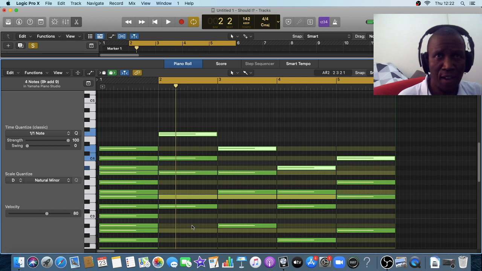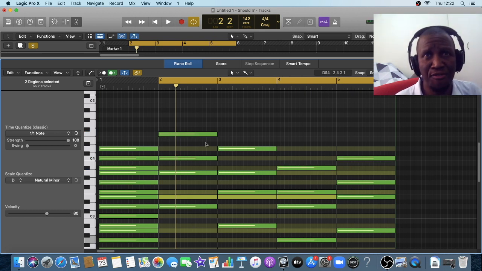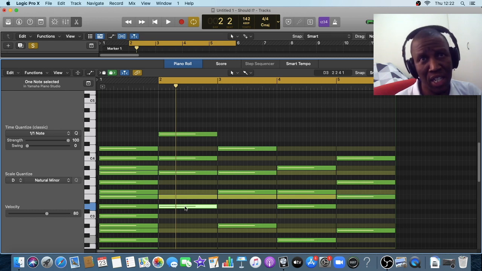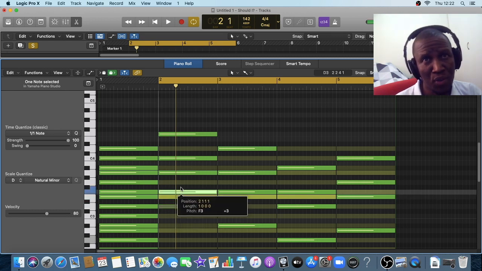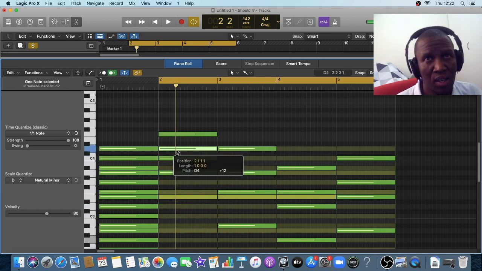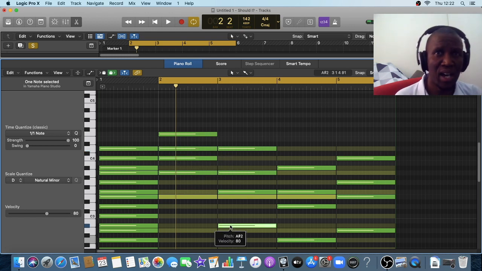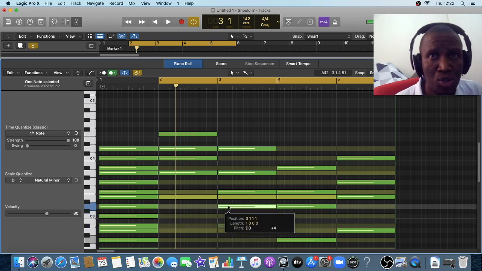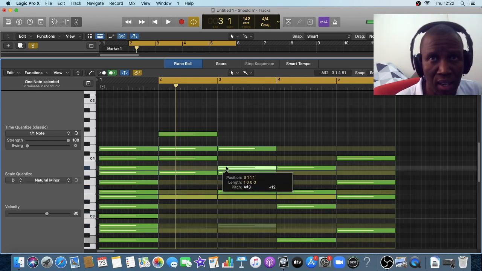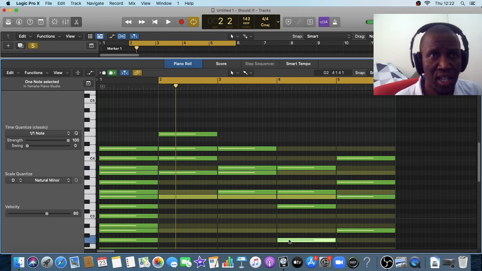Cool. After this, you can see that they are far apart. Now I'm going to click this, say this D. I'm going to move this D to here. And then what's this? That's my B flat. I'm going to move this B flat to here. What's this?